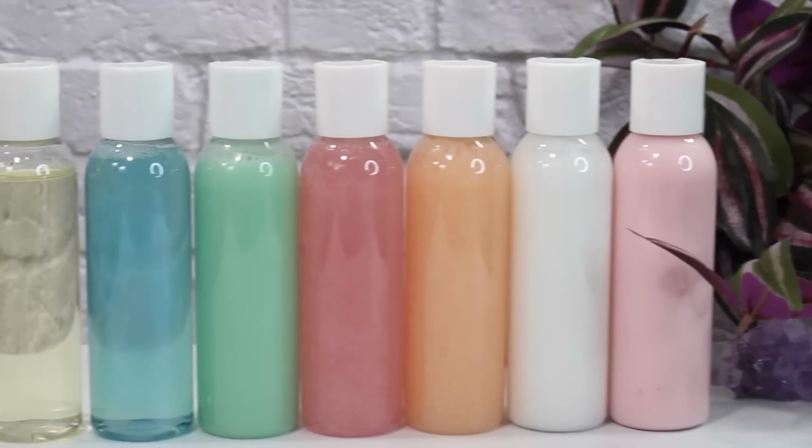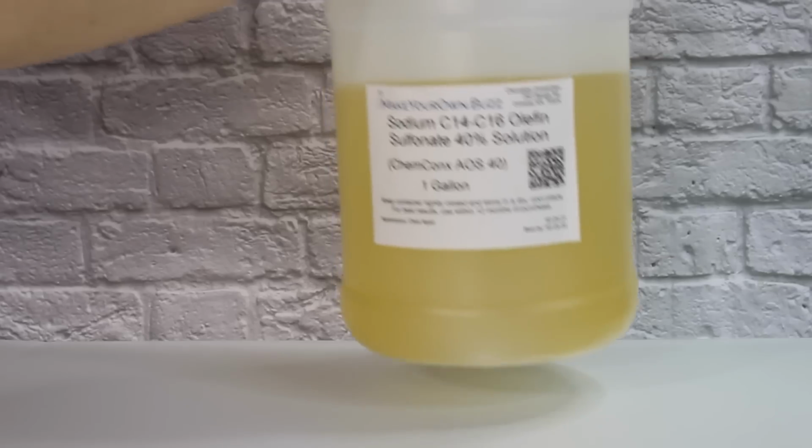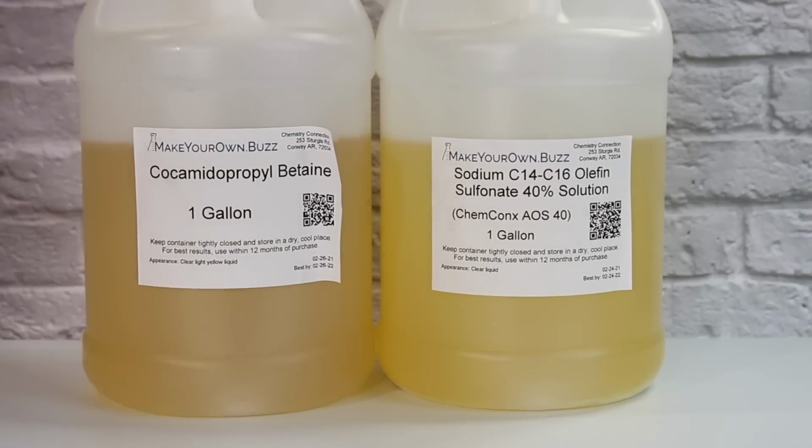All you technically need to make a body wash is water, a surfactant, and a preservative. Body washes are made with an anionic surfactant and then a co-surfactant. An amphoteric surfactant actually works best.